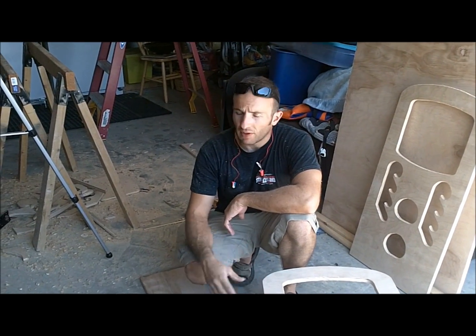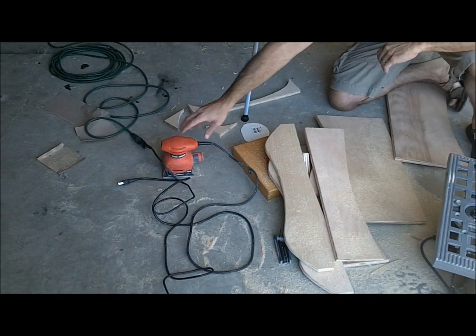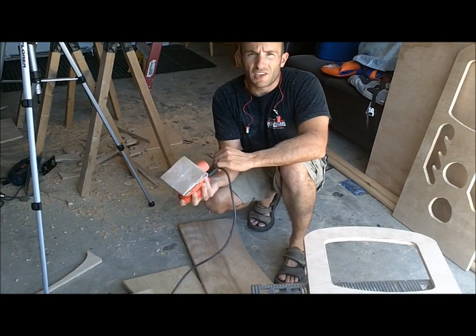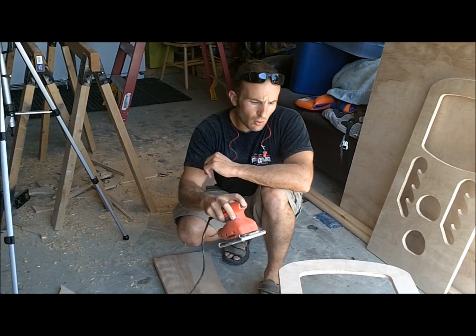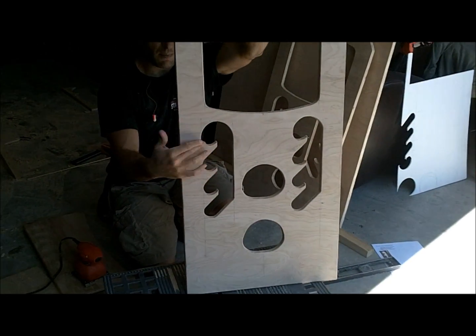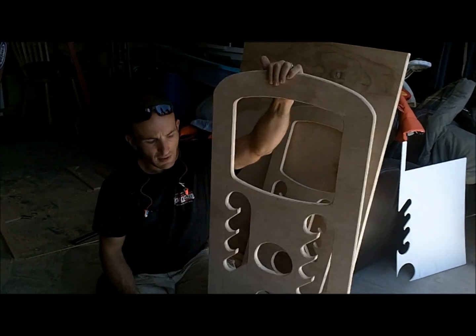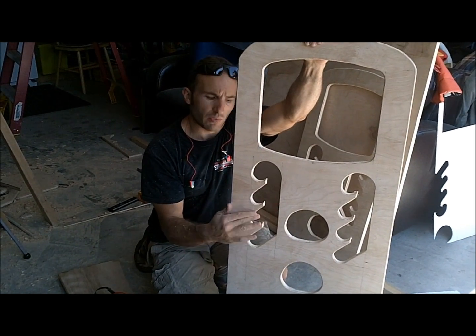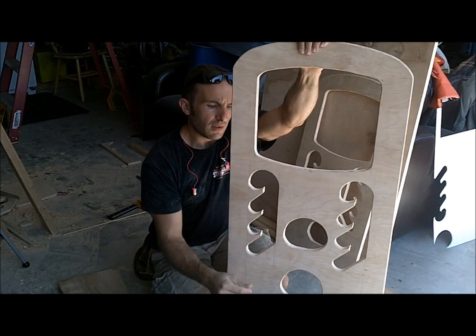If you don't have a router, or if you have a little orbital sander, you can use a little quarter sheet sander like this. You can use one of those to go over the edges, but it's going to be hard to get inside all these little pieces right here. But if you have the time and the sandpaper, there's no reason why you can't just take a piece of sandpaper and get in there with your fingers and round off all the little pieces and take off all the burrs.